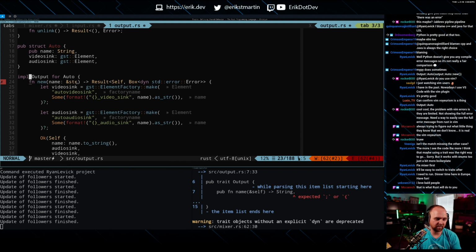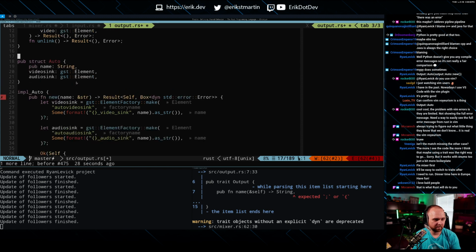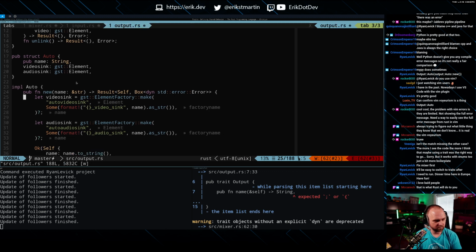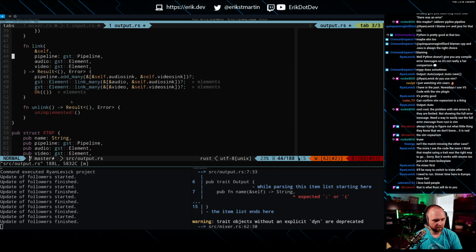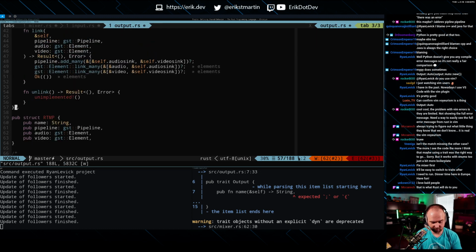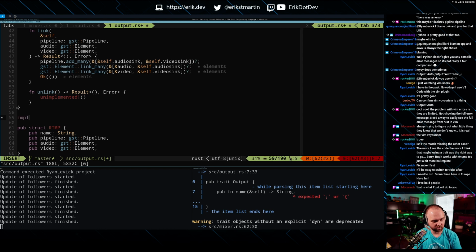Oh, wait. Okay, so we've got two issues. So we do need this. So this is going to be our impl auto. But down here, we need impl output for auto.